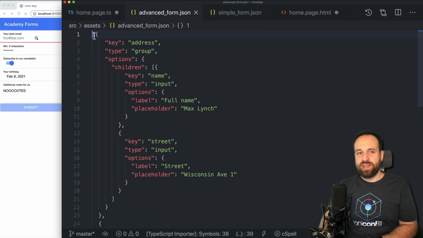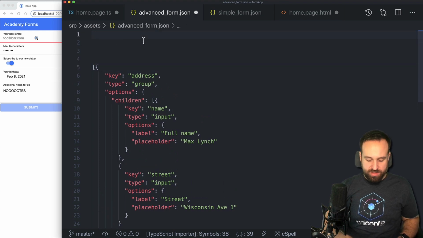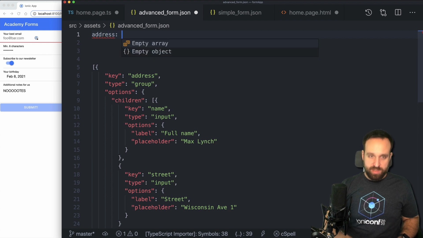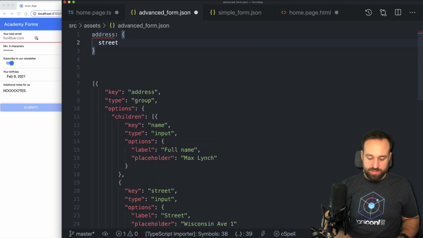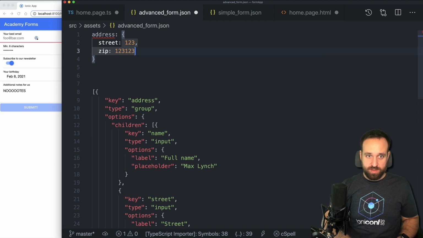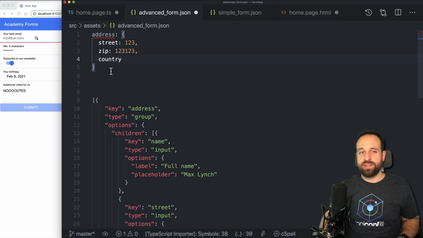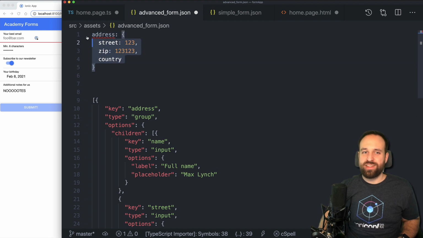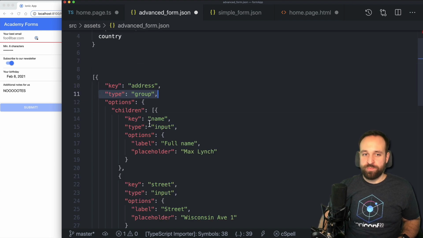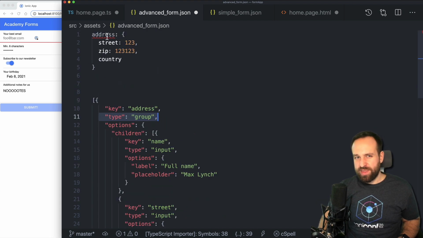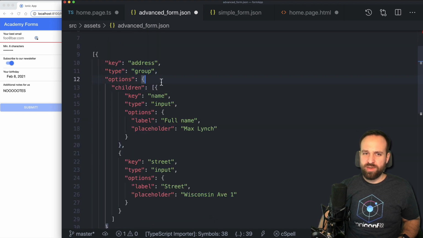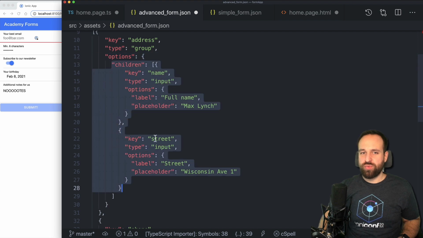Inside reactive forms, you sometimes have a group. A group looks like this. You have an address, and then you have a street, you have a zip, and whatever country or something like this. And then in the end, when you get the value from the form, it is also like this because your backend expects it, or you just want to have it better formatted. That should be handled by the type group. So if our type is group, we want to create that structure, and from the interface, we won't do too much about that. And we just have a few children now for that group.